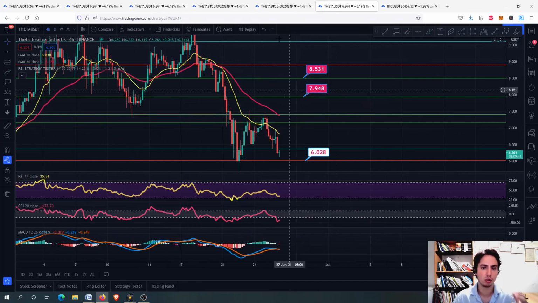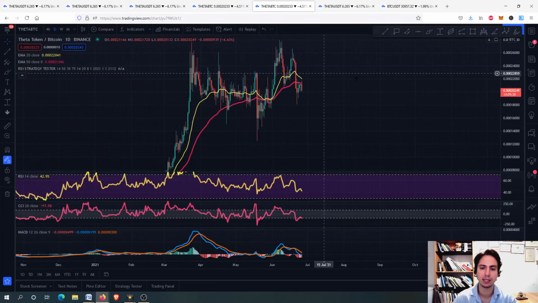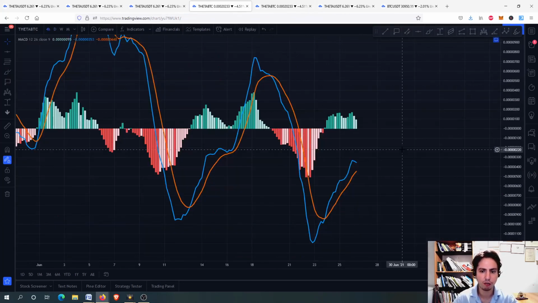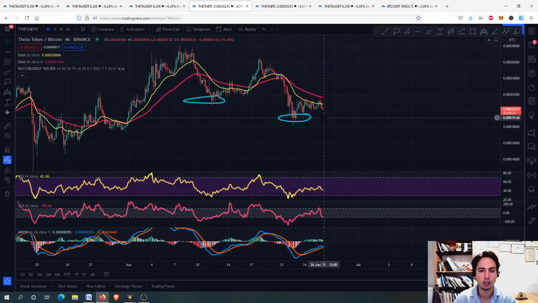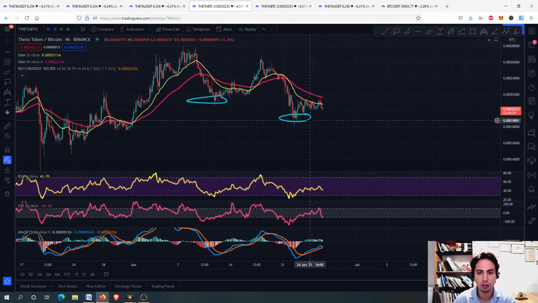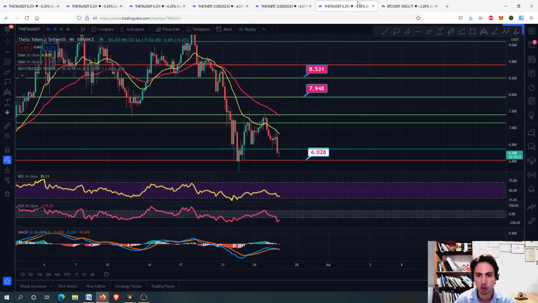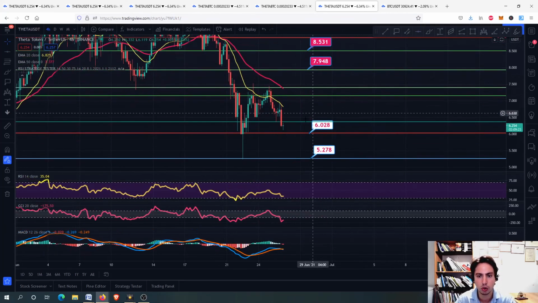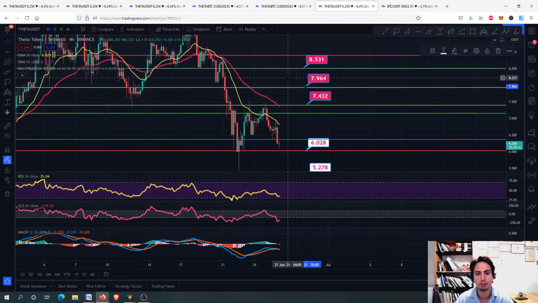We depend a lot on Bitcoin, because Theta, guys, okay, it is outperforming Bitcoin in the daily frame, but on the 4-hour frame, it is not. So now we depend a lot on Bitcoin and what it will do. We don't want to go down from the support level for Theta Bitcoin chart. And of course, guys, you know the price targets right now. Surpassing the 7.4 will get us to 8 around there, and then 8.5.